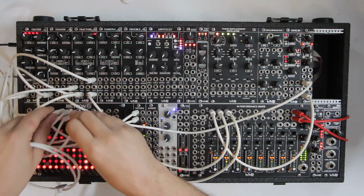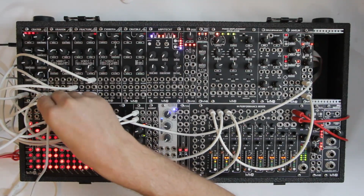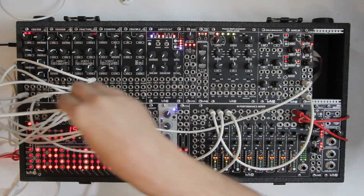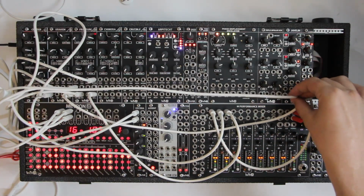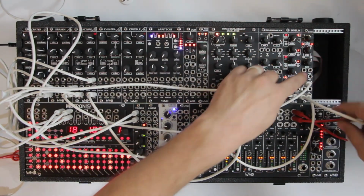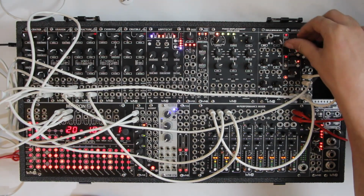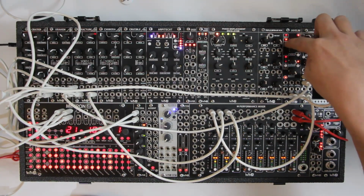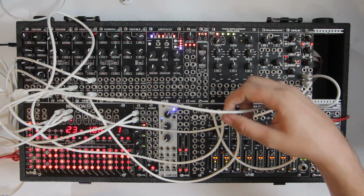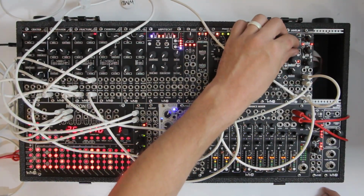So instead of just going straight into Kraken, I'm gonna use this molt cable. And I'm gonna run that out, take that into Kraken. Now I'm gonna run that into Javelin. We're gonna take Javelin's envelope out, run that into the pitch envelope on Carbon here. Let's get this guy set up here. All right, there we go, we can see it now.